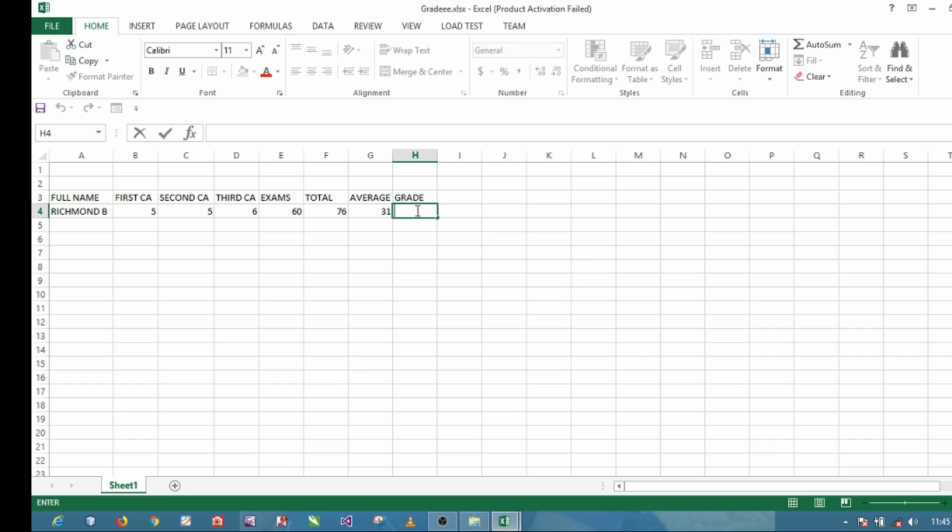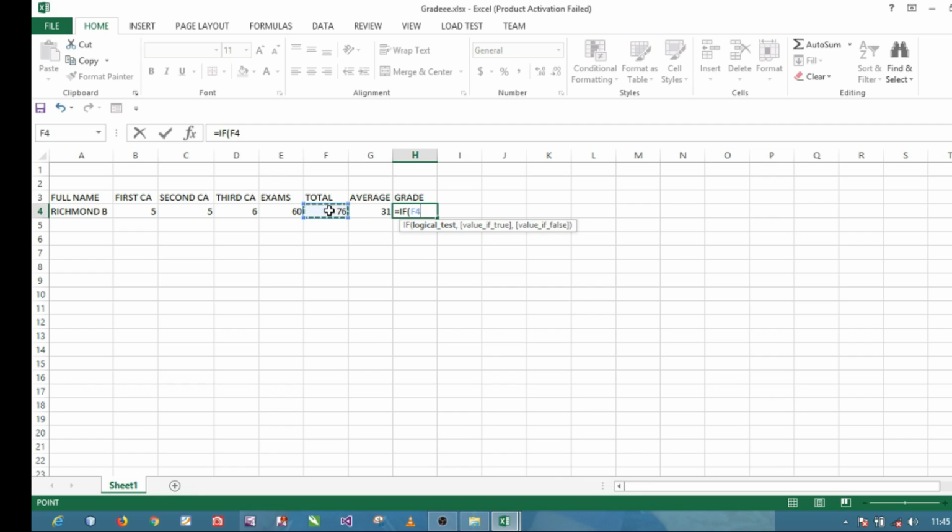So here you come, equal to first, then if, then you open bracket, then of course now the condition, logic test. So you say if, then you click on total. Now we are referencing this field. This is the only field we are going to reference, like in the nested if here.